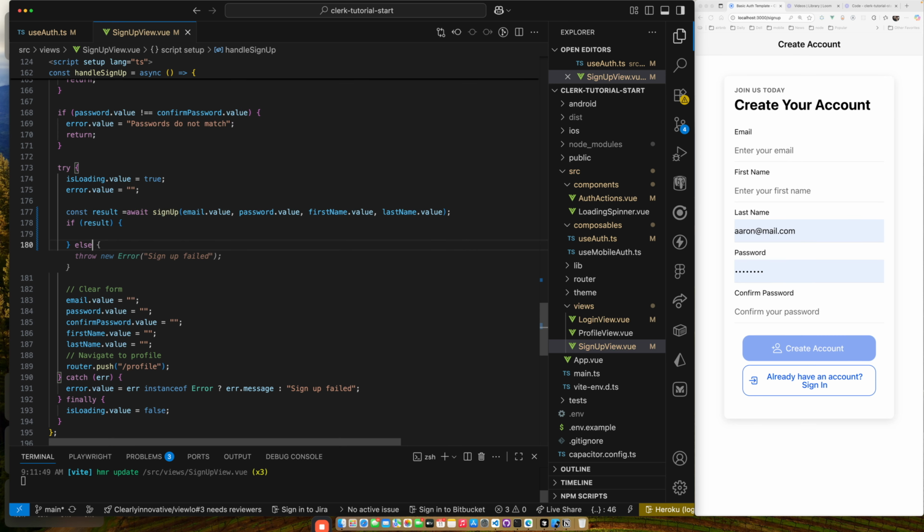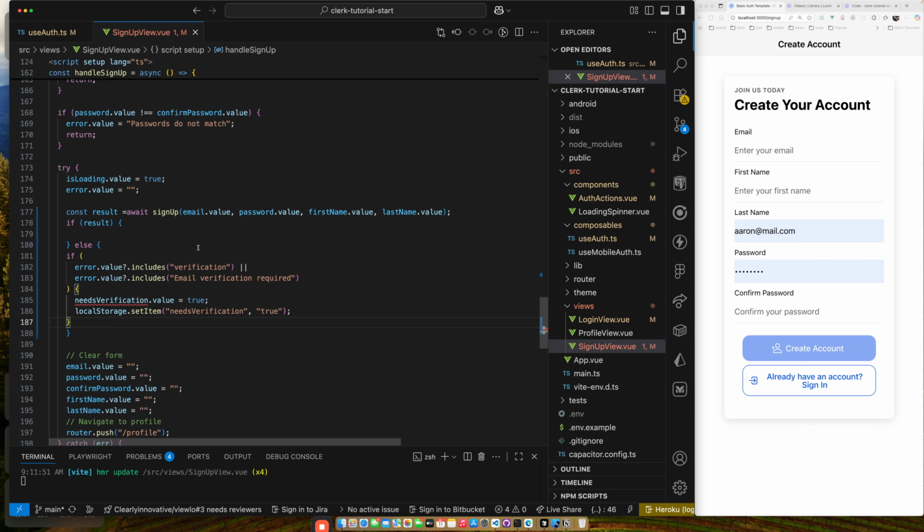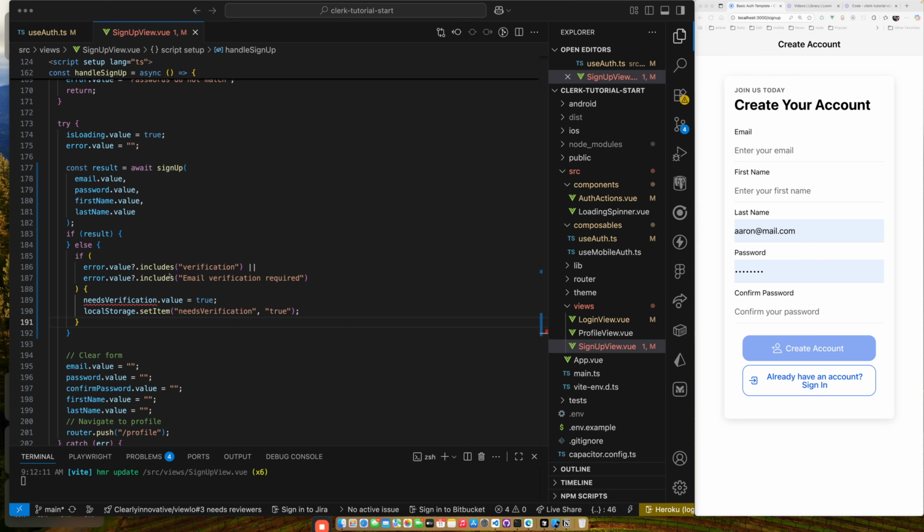Else, here's where we need to check the result that came back to see if it matches any state that indicates we need to verify. So if we get an error back that includes a verification or email verification is required, then we're going to set this needs verification value, and then we're also going to set our local storage.